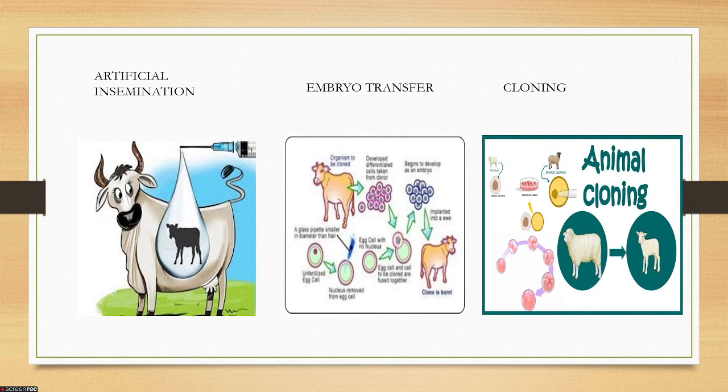Similarly, in-situ conservation can be achieved through specifically developed techniques such as artificial insemination, embryo transfer, cloning, etc. Now, what is artificial insemination? It is the deliberate introduction of sperm into the female cervix or uterine cavity for the purpose of achieving a pregnancy through in vivo fertilization or in vitro fertilization. It is a fertility treatment for humans and is a common practice in animal breeding, including dairy cattle and pigs.